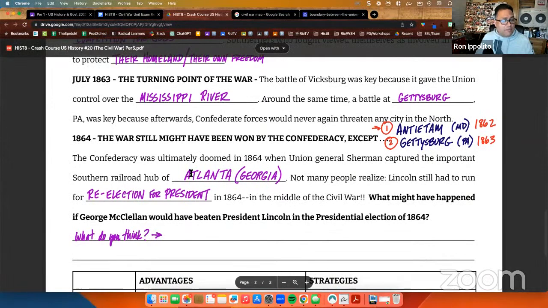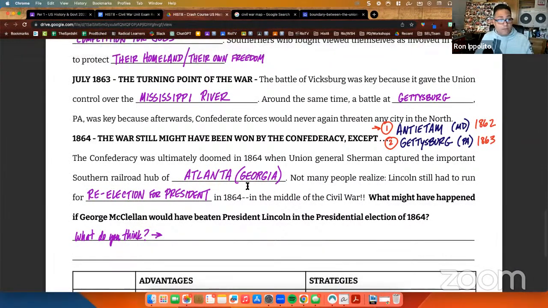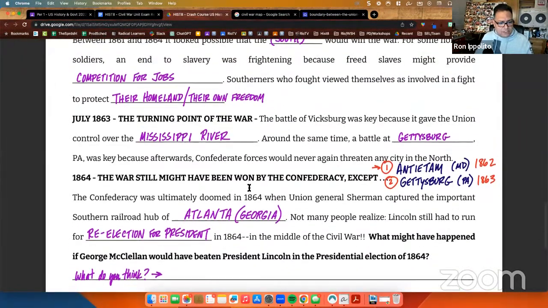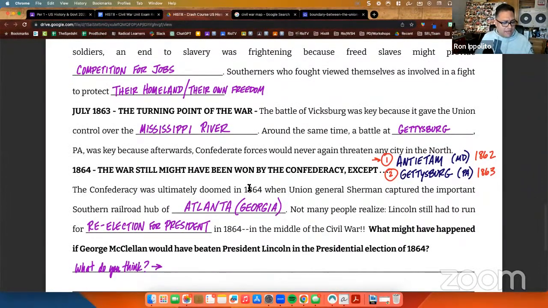Oh, and then there's a little bit of a discussion of Sherman's march to the sea, and I think we see that someplace else too. I think that's in the Oversimplified part 2: Sherman's march to the sea, Sherman capturing the Southern railroad hub of Atlanta. This was in 1864, just the final, like, pulling the wind out of the sails of the South. If they had one final chance, it was taken away completely by General William T. Sherman, in his march to the sea between South Carolina and Georgia in 1864.